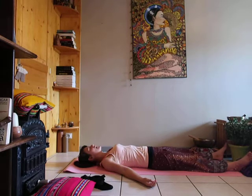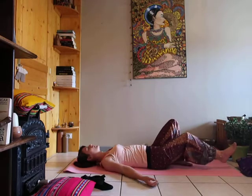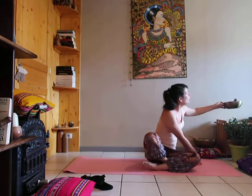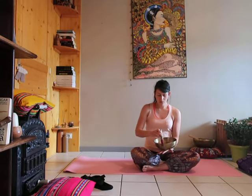Stay in this deep relaxation position. Stay in this deep relaxation, and you feel your shoulders being more and more relaxed. Your hands are completely relaxed. Your fingers are relaxed. Your arms are falling in the floor, completely relaxed, peace.